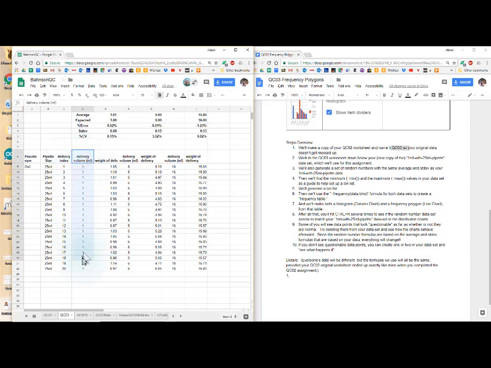Now this is a new copy of your data. I'll put that in the middle. And I've lost some of my things. Here they are. Sometimes it's easier to see them in the middle.